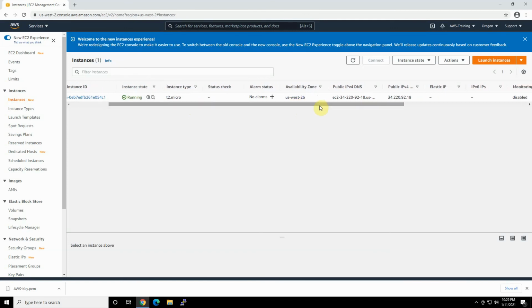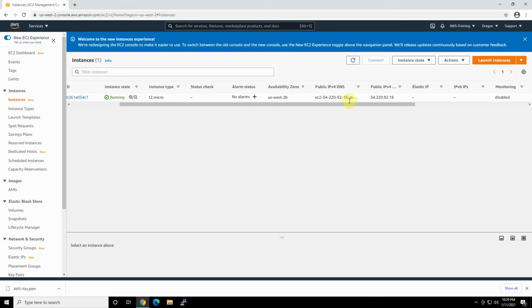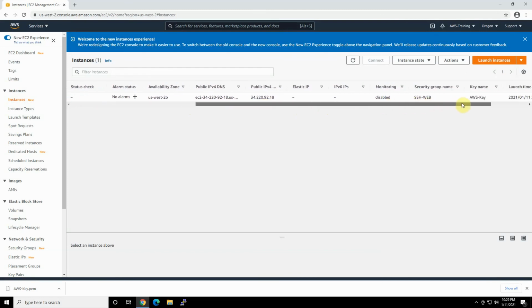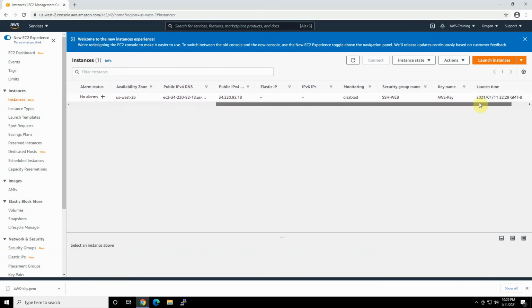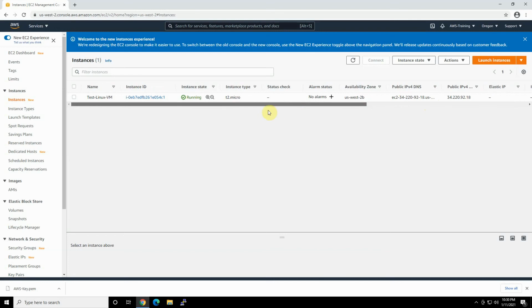We can see the public DNS as well as the IP address assigned to this instance, the security group we assigned, the key name we chose, and the launch date and time.